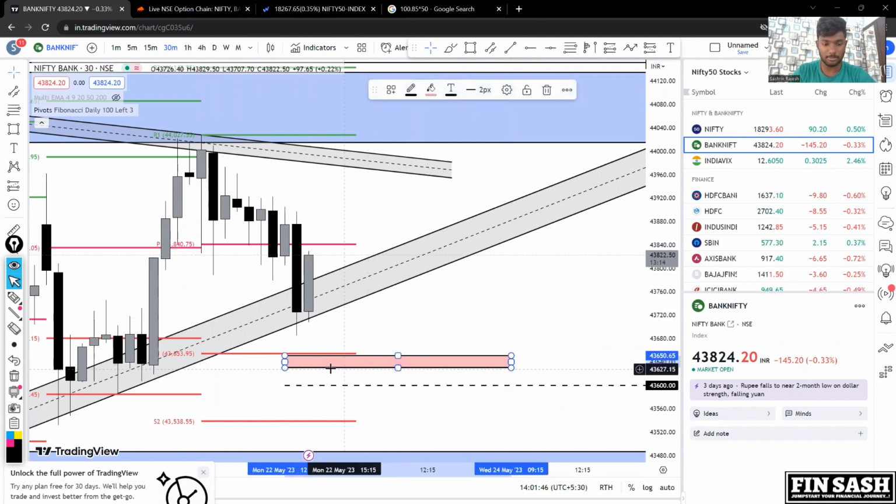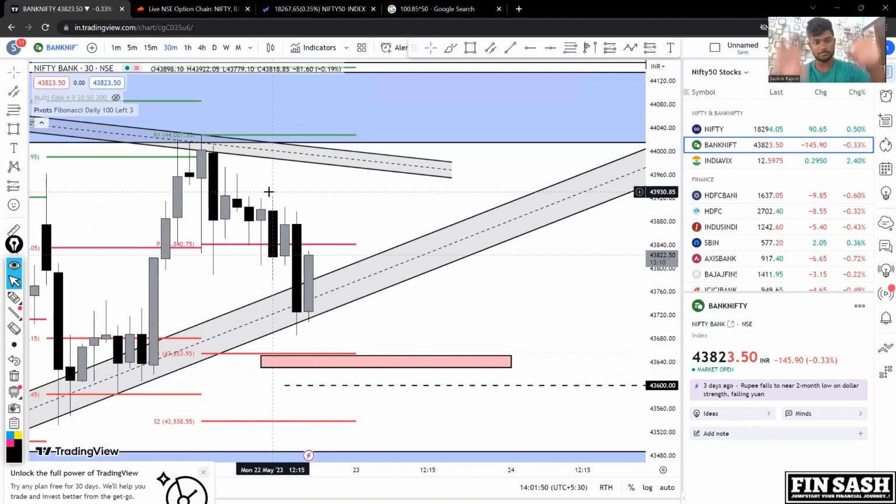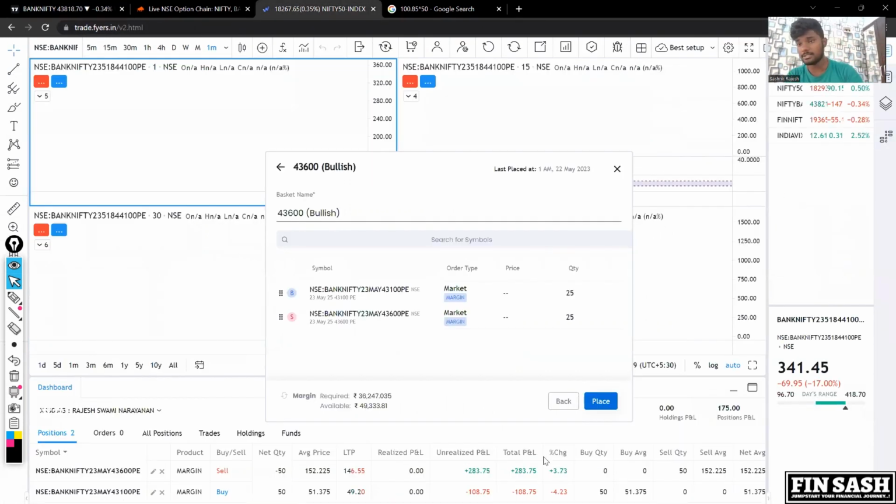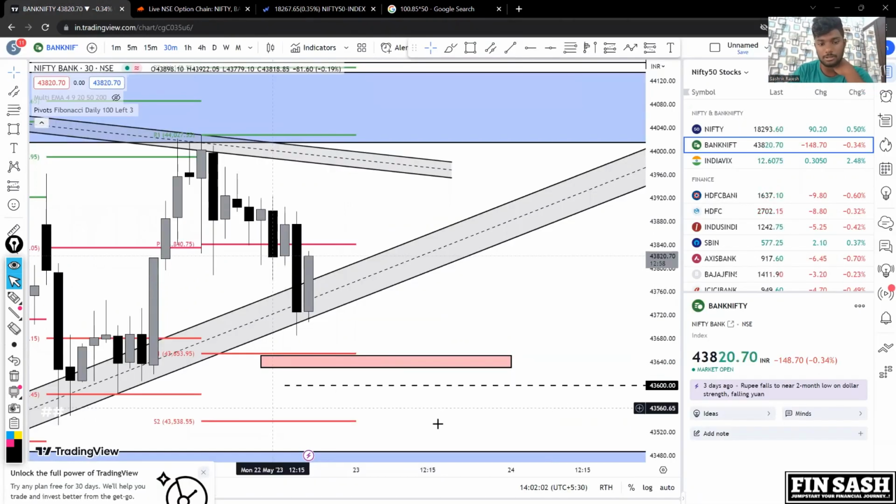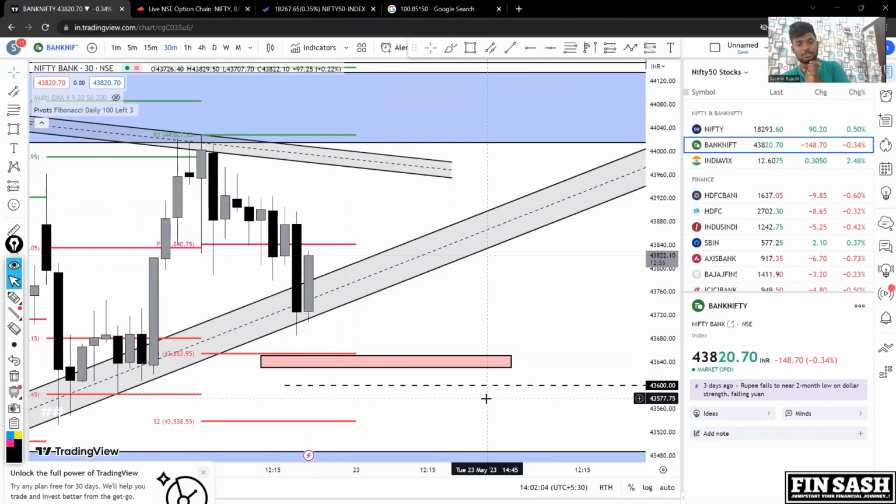So this is my stop loss below this pivot. And anything above 43,600 is what I'm going to get. My stop loss money wise is 2% of my capital, so 2,000. Let's see how this trade goes. If nothing interesting happens in the market today, I'll update you guys tomorrow, right? So see you guys then.